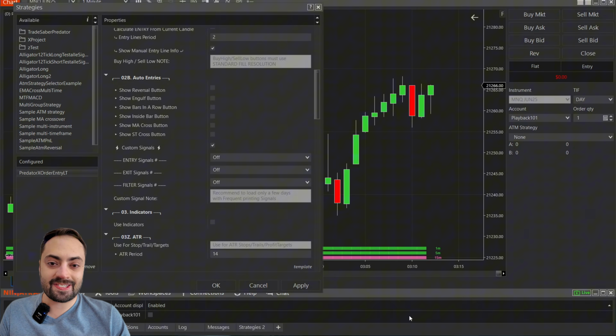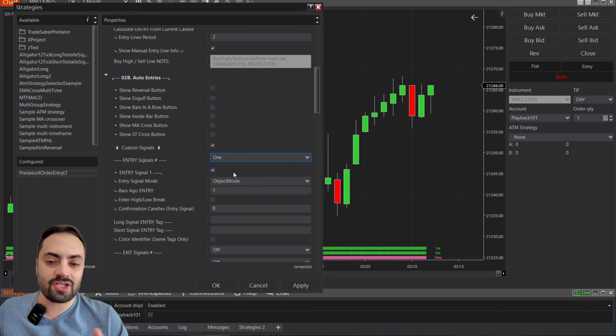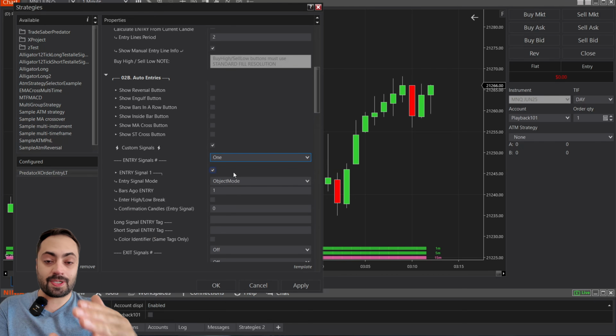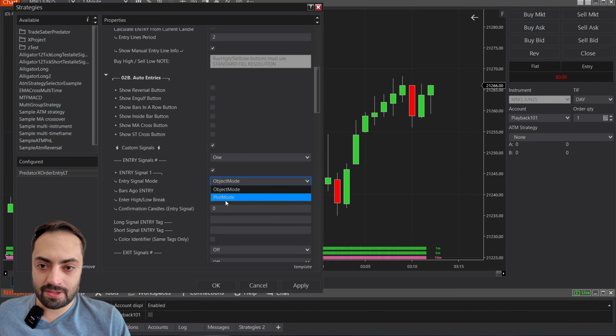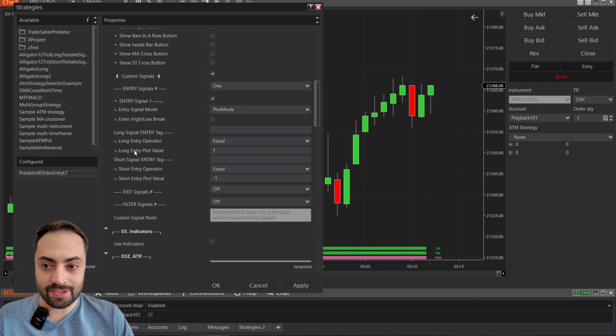So I'm going to use the same ninZa indicator to set this up. So first, I'm going to set up our entry signal so we can enter at the beginning of that MTF filter. So again, plot mode, our long entry was a +1, our short entry is a -1. This is just going to get us into the trade instead of filtering like we did in the last example. So this will actually submit the order.